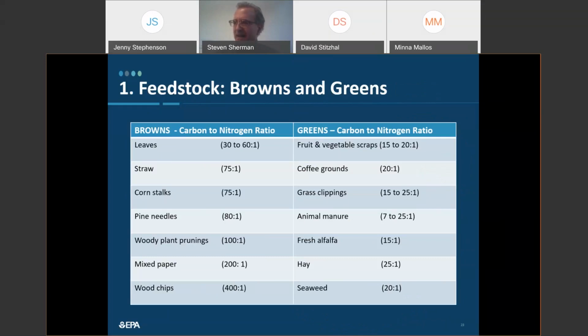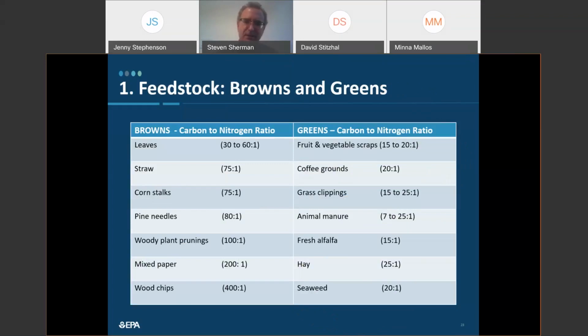So I like leaves that fall from the tree each year, deciduous leaves. A lot of people in the upper Midwest have those, and that's somewhere between a green and a brown, and is an ideal starting place for composting. An even mix of greens and browns by weight is likely to fall within the target carbon to nitrogen ratio, which is 30 or 40 to 1, that makes for more rapid and effective composting.